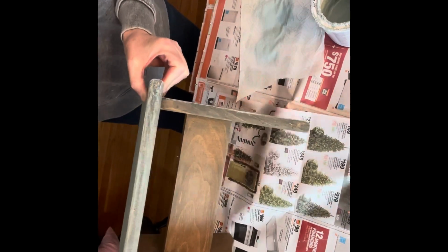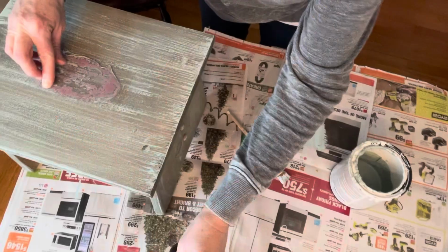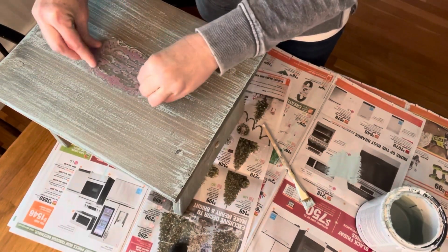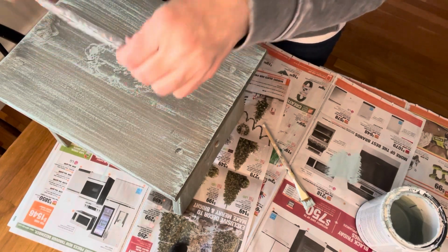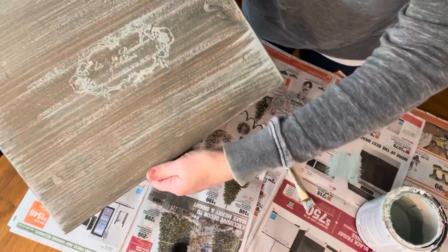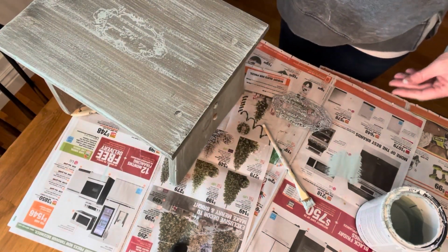And you can turn your brush the other way to give those lines a little bit more definition. And I do that to all sides of this bench. And then once I am happy with how this distressing looks, I go into my IOD stamps and pick out a stamp for the top. I brushed that same color paint on it, and then I lifted that off, and that is the first part that I'm going to do.